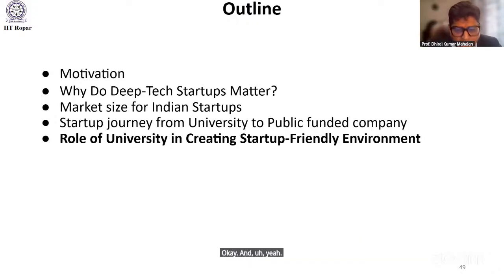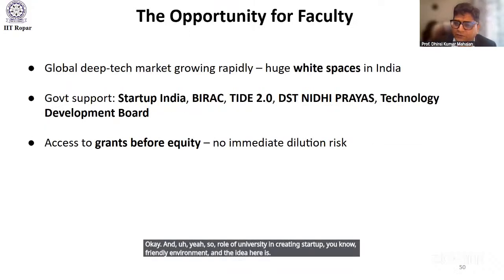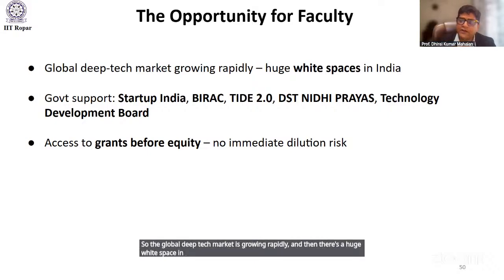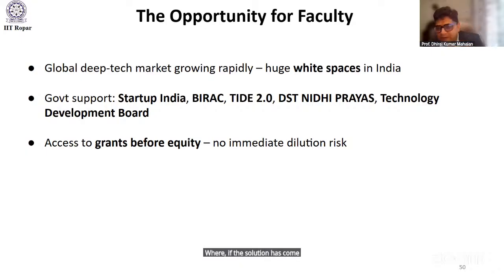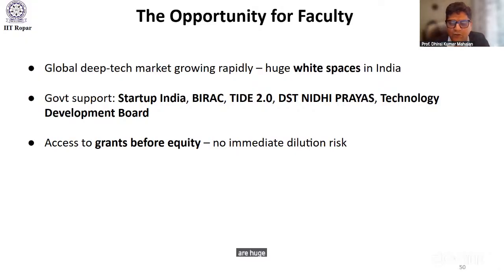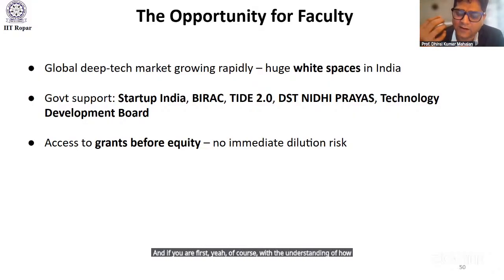And yeah, so the role of the university in creating a startup-friendly environment. The idea here is: what is the opportunity for faculty members? This we must realize. The global deep tech market is growing rapidly, and there are huge white spaces in India. If a solution has come abroad but is not there in India, there is still room to make something in India, and your idea, your product, can reach the masses. There are huge white spaces where nobody is there to paint them. And if you are first, of course, with an understanding of how businesses are run and how fast you need to move, I think you have great chances to become an innovator rather than a teacher or researcher.